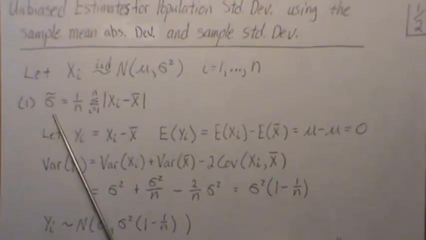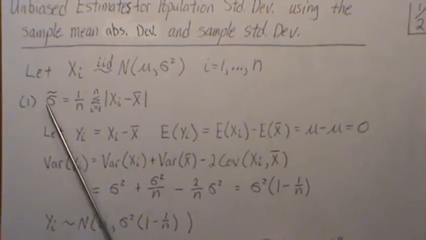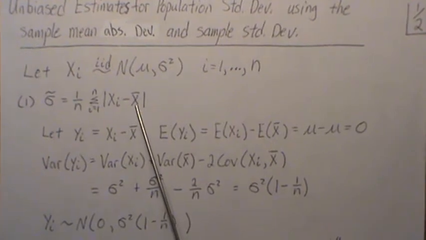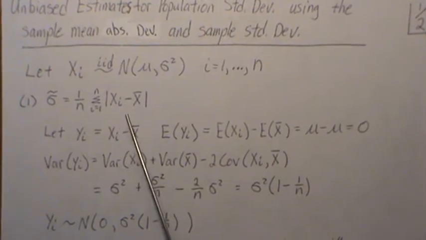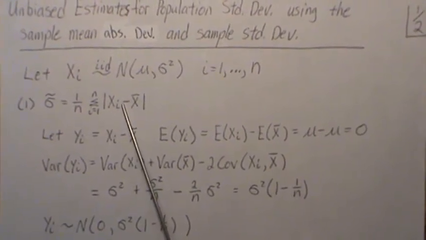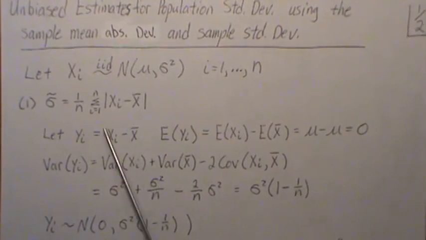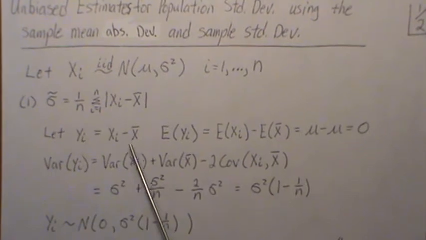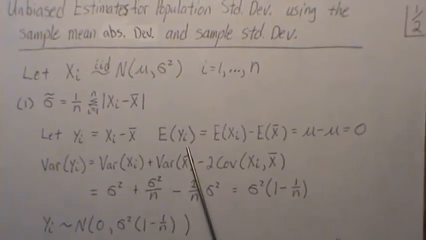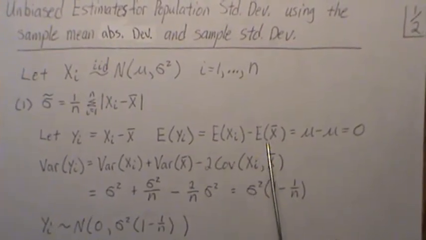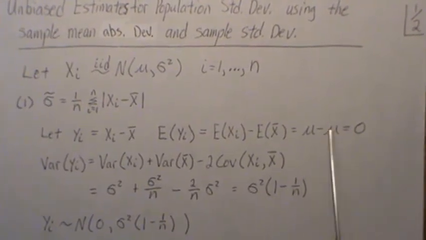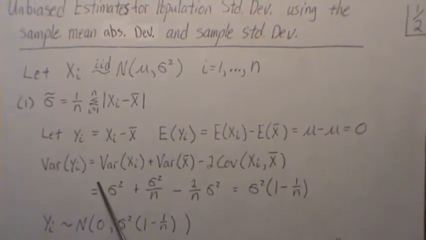We're going to denote the sample mean deviation by sigma tilde, and it's derived like this. It's the sum of these deviations from the sample mean. Now let's look at this in a little more detail and do it in steps. Let's let yi equal this difference in here. And if we derive the mean of yi, that's the expected value of each individual, and both of those are mu, so it's 0. So the expected value of yi is 0.